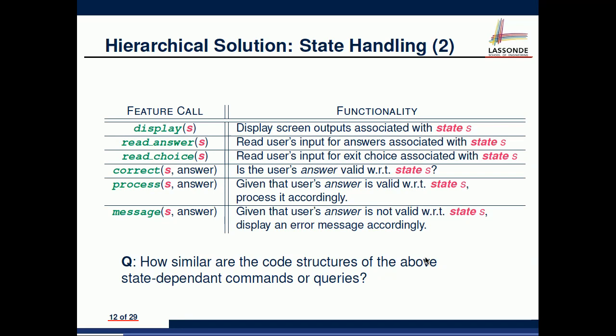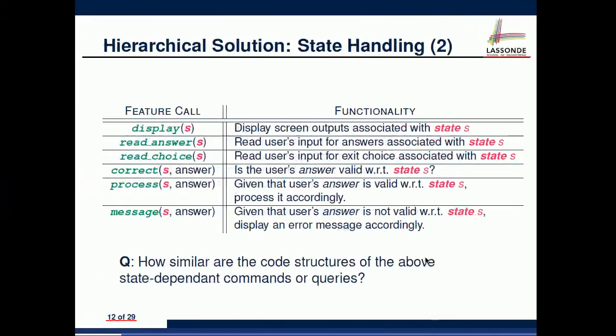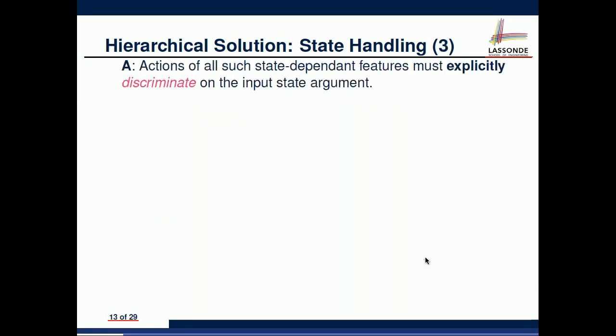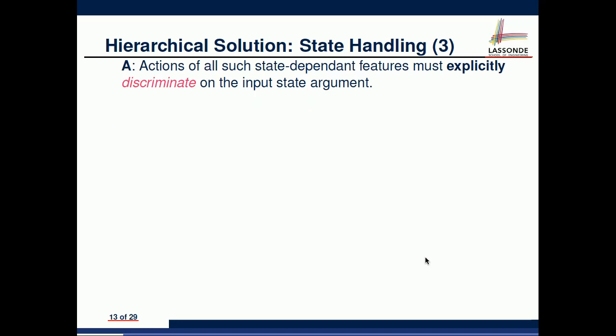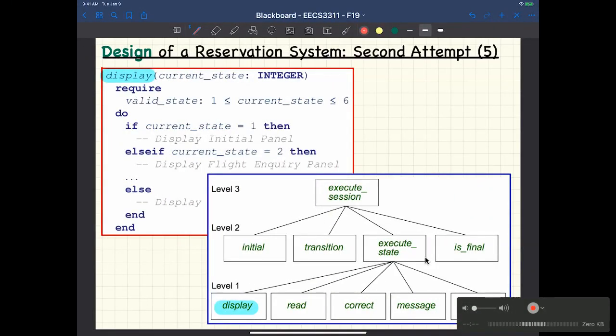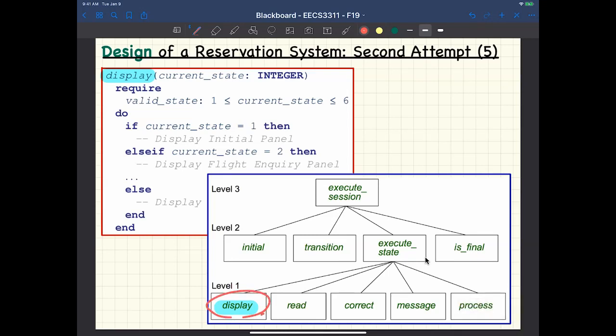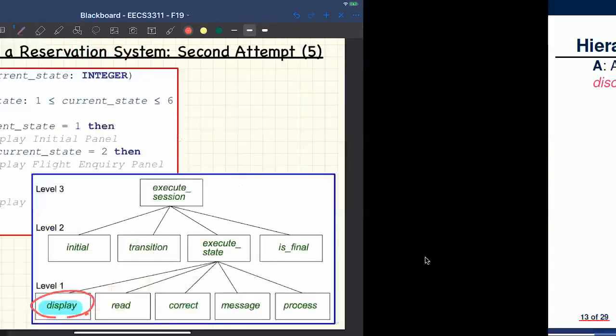Sure. So what Chelsea just said was, what if we try to add another state? Okay, let's see. Let's first of all see the code structure, and then we can be more precise about how to implement your change. I'll just show one of them. Basically you can see over here, so we talk about just display. The read, correct, message, process, everything else will be similar.